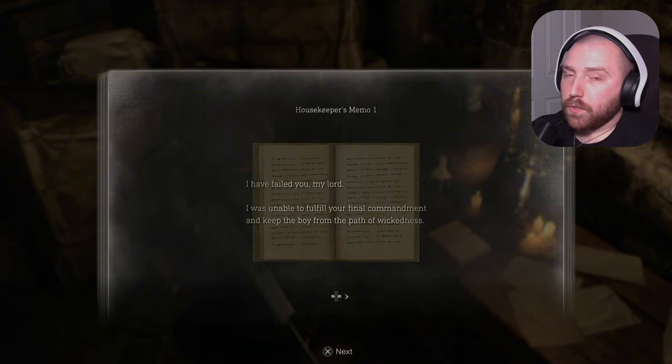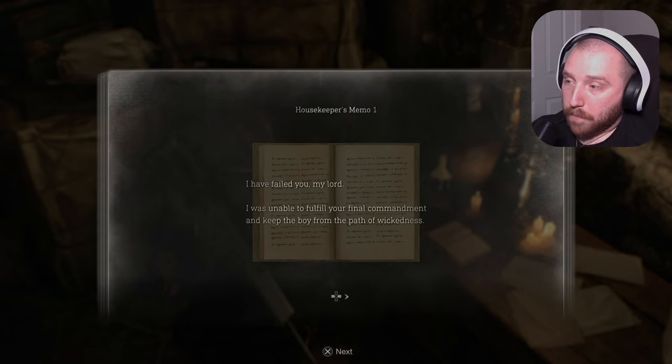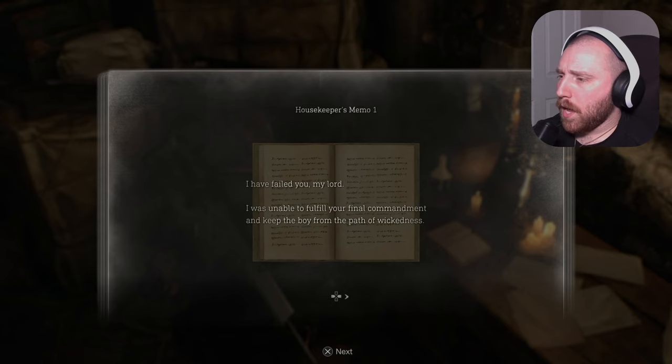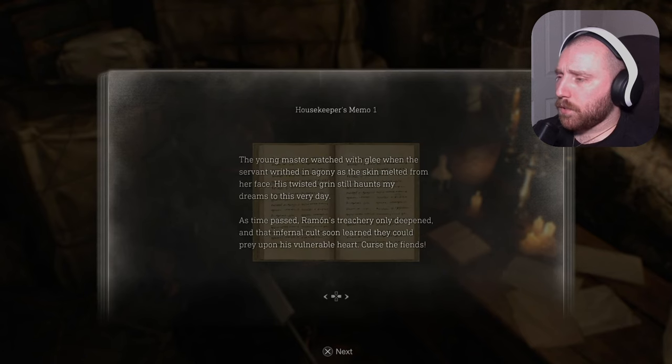Housekeeper's memo 1. This is one of the people that turned into one of those giant bug monster things that Sadler has by him at all times. Housekeeper's memo 1. I have failed you, my lord. I was unable to fulfill my final commandment and keep the boy from the path of wickedness. I caught a glimpse of Master Ramon's evil temperament during his younger years when he discovered a servant mocked him by uttering Pulgarcito behind his back. He summoned her to his private chambers. After forcing her to kneel before him, Ramon doused her face with a vial of vitriol he pulled out of his pocket. The young master watched with glee when the servant writhed in agony as the skin melted from her face. His twisted grin still haunts my dreams to this very day.